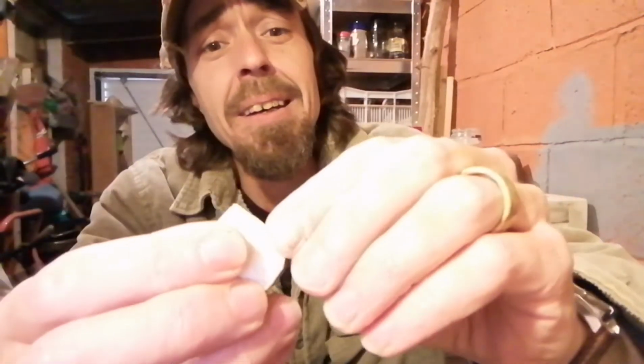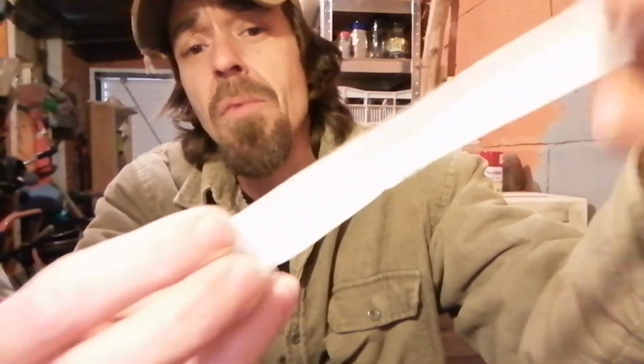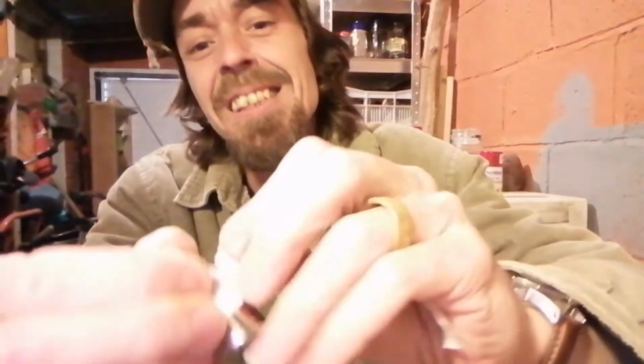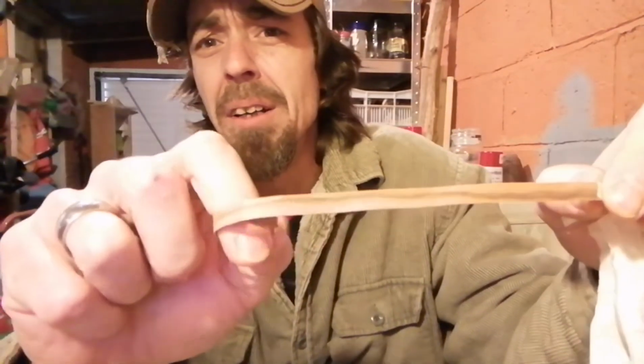And of course, after steaming it, we wrapped it around the socket. So, what we now have, if I can get the tape off, it's stuck to itself somehow. There it is. We now have a nice bit of veneer.